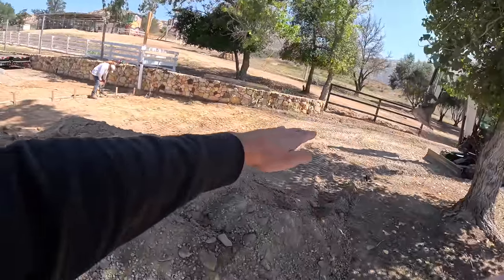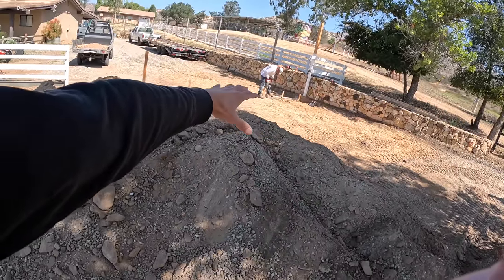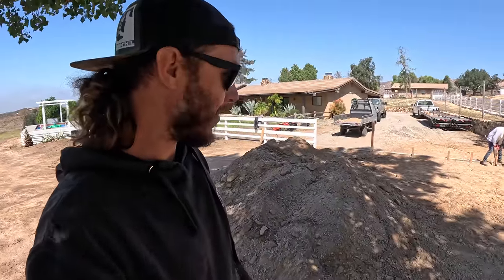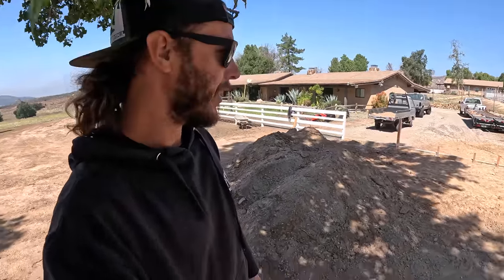That is very, very gradual to where the gate's going to be. Abel's doing the last little bit of cleaning up on the edge. I didn't want to get too close. You'll notice we left the form on this side just in case we bumped it with the forks. We didn't chip the corner of the curb or anything like that. So he's doing the last little bit of cleanup with the roto hammer.